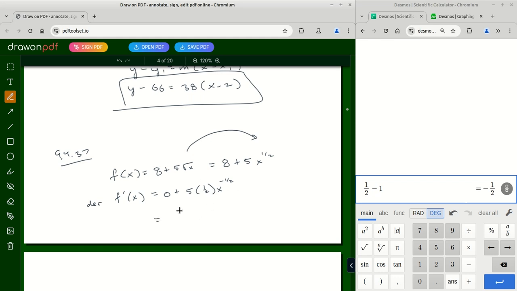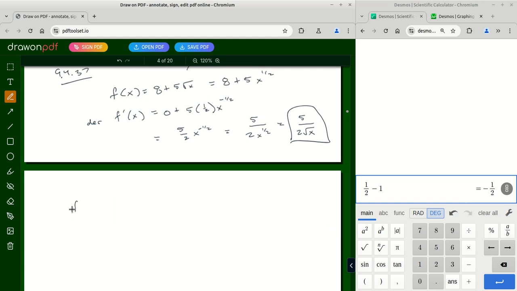If you mush this together, that's 5 halves, and then we got this negative 1/2 business. The negative means that's in the denominator. And the half power means it's technically a square root. And so this is your derivative. Cool. Then they say find f prime of 1. This is the easiest thing because we already have the derivative. Now they're just saying plug in a 1. So I plug in a 1. The square root of 1 is 1. So it's 5 halves total. We're done. I think there's a couple other questions after that that are similar. You plug in like a 2 or a 3 or a 4 or whatever.